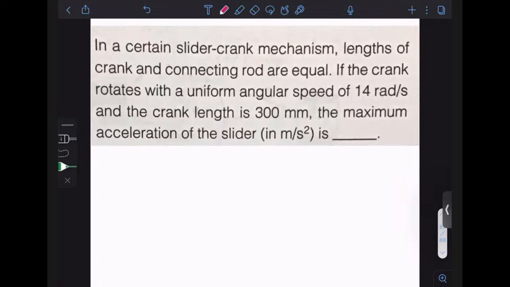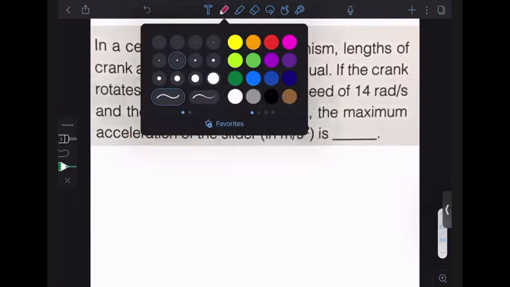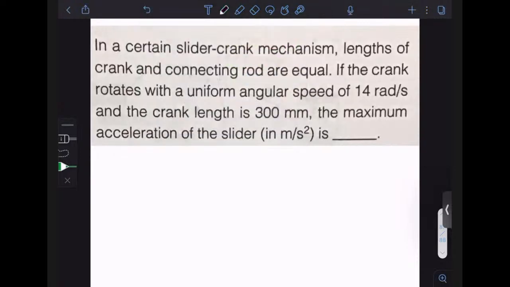Quite an easy problem it was. Unfortunately, no one is responding. See, how can we solve this, my dear? Acceleration is asked, maximum acceleration. Do you know the expression of acceleration? In this, we know very well. This is omega square r into cos theta plus cos 2 theta by n.